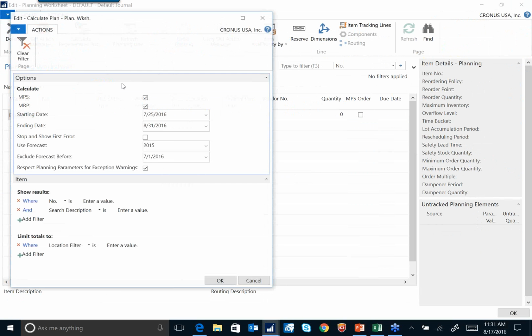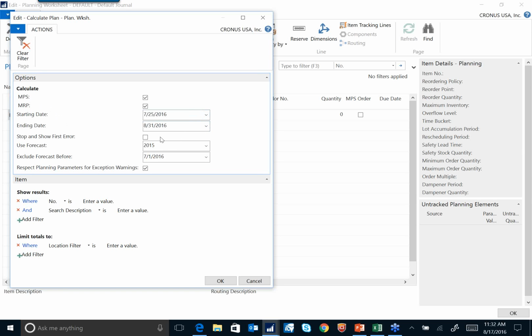So now I want to recalculate my spreadsheet. I want my MPS and MRP both. I can set a series of starting and ending dates, so it's like, look, I know I want demand, but I only really am interested in demand for that relatively short period of time. I don't really care about the rest of the year right now, so stop on demand, on sales orders, that type of thing. Stop on 8/31, and don't look prior to 7/25. So if I've got old stuff, I don't care about it. You know, I'm dealing with it in another way.